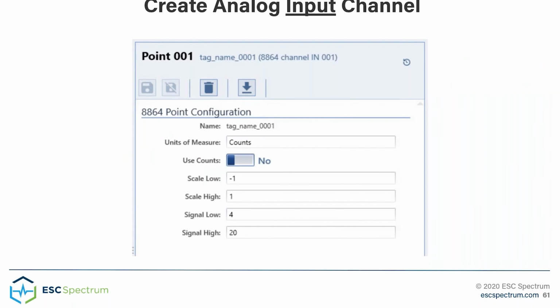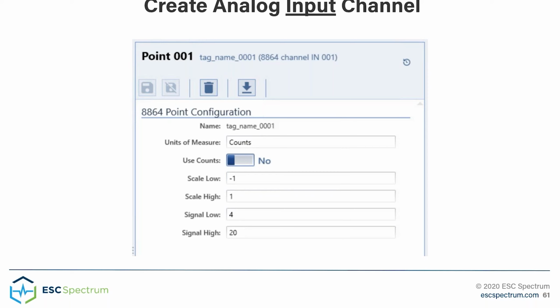And let's say you created that, you saved that, it downloaded, and then you left and came back later. This is what you would see. This is what it would look like if you wanted to edit that point after the fact. Note that you can change everything there except for the name, right? Because in the 8864, you can't just rename a channel. You have to delete it and rebuild it. So the same is true here. So just keep that in mind if you do all this.